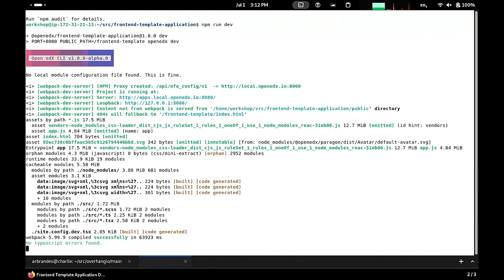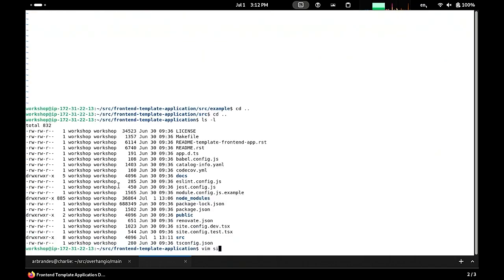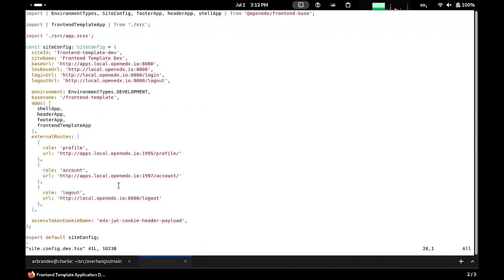It's this. Let's go to our site config.dev.tsx. Remember, this is dev mode. This is a fake site just for developing this app. And I have base name here set to frontend template.